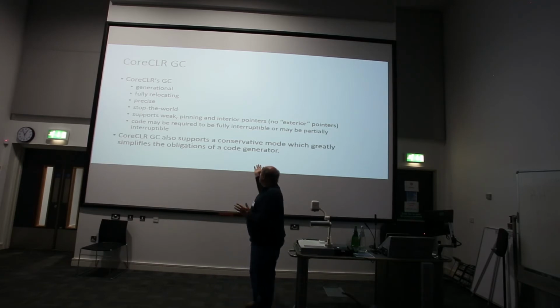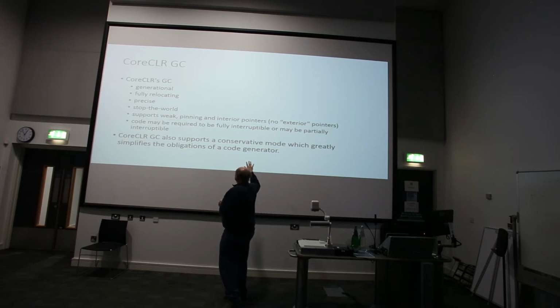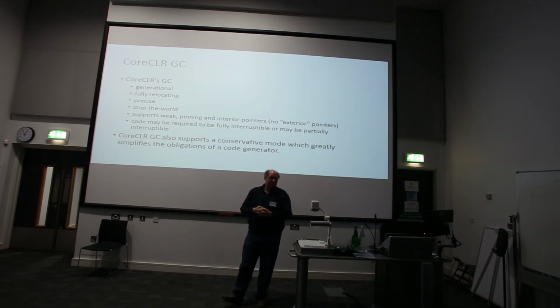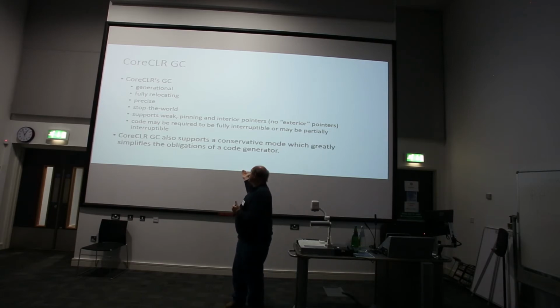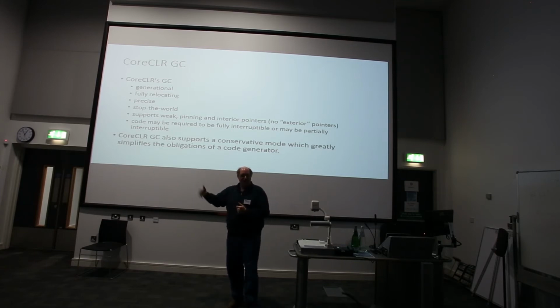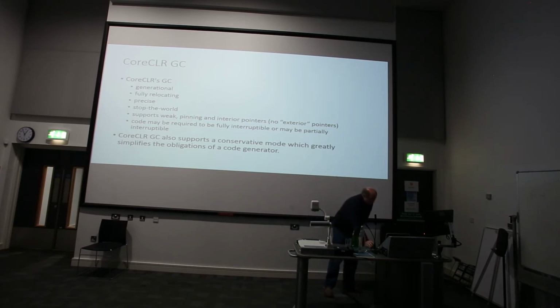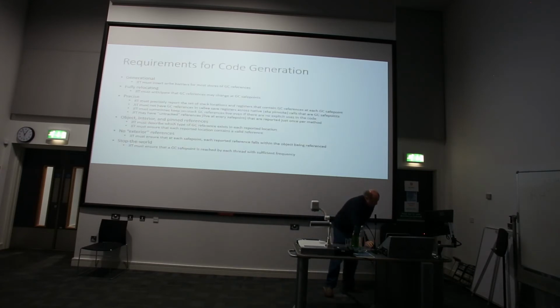And in some ways, you think, well, that might be terrible, but it's actually nice for things like loops. Because it's a stop-the-world collector, the JIT is responsible for making sure that the GC can grab control of the thread often enough. So that might mean in a tight loop, you actually have to introduce a GC poll or something similar to give the GC a point to break in. If you do fully interruptible reporting, then it doesn't matter. Basically, at any instruction the loop can be broken into. You don't have to do the explicit poll, kind of nice. But it's also more challenging in some ways. So those are some of the implications of this stuff.